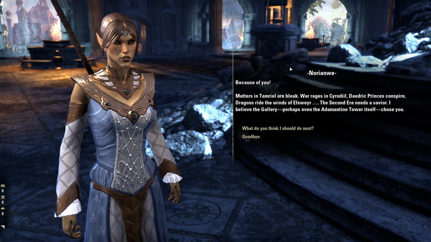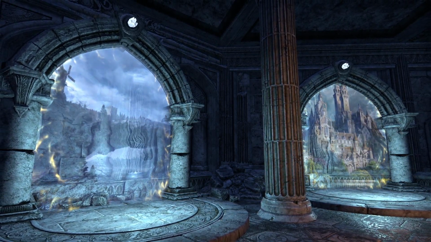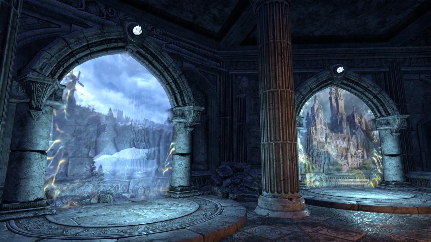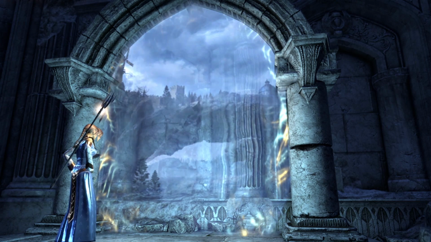connected. The gallery features 8 possible gates to be used, one for each of the 3 base game starting zones of Stros M'Kai, Khenarthi's Roost, and Bleakrock Isle, as well as a gate for each of the chapters, Morrowind, Summerset, Elsweyr, Greymoor, and the upcoming Blackwood chapter.